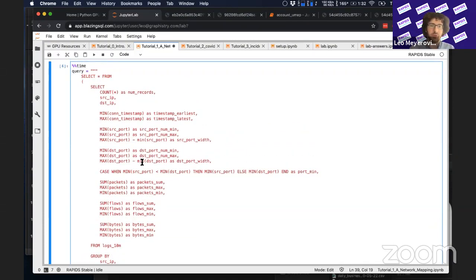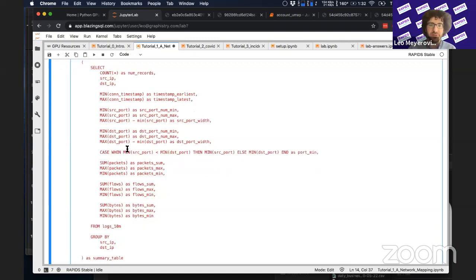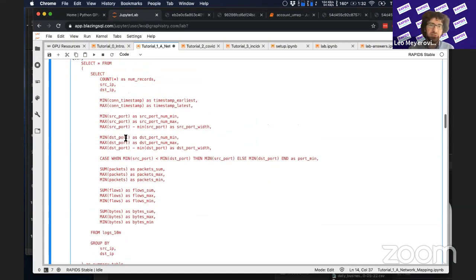If I'm doing network performance, I might ask about packet loss or the sum of packets going through. If I'm in a security context, I might ask, was there any activity? How much data came in, came out, like for exfiltration? I might ask how many distinct ports. Could I do a distinct count of the number of ports to see what was actually going on? This is just an example of that.